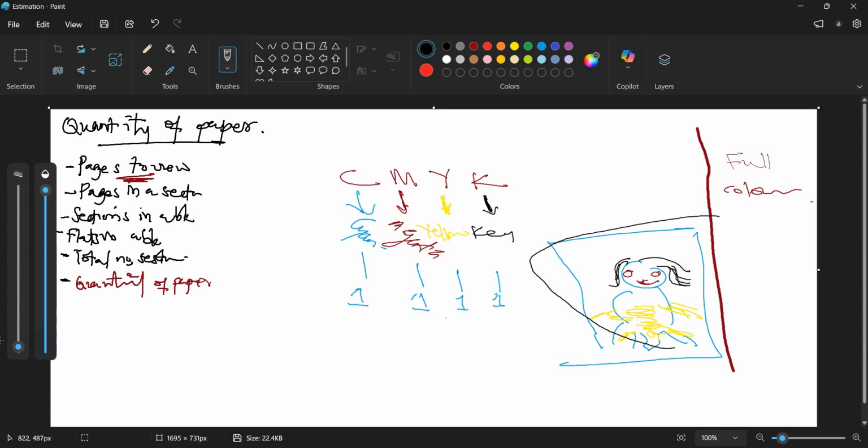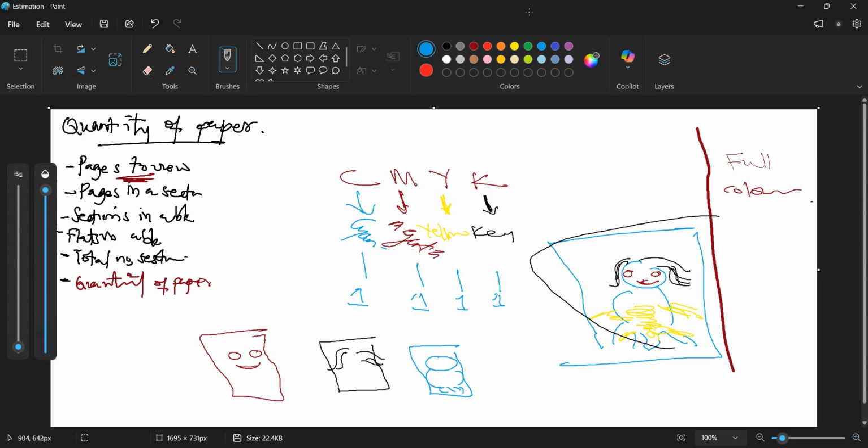In separating that, when I take the magenta plate, this is what you see, only this and then this. When I take my key, I will have only this. Then when I take my cyan, I will have this, and then this. Do you get it?